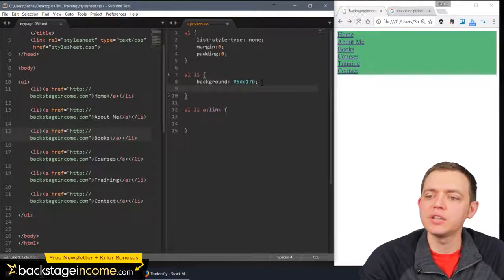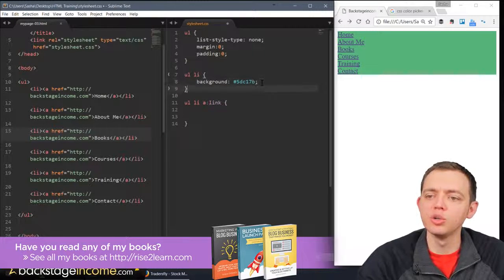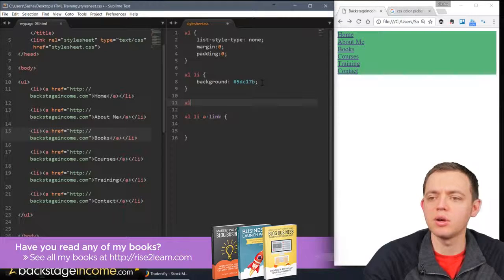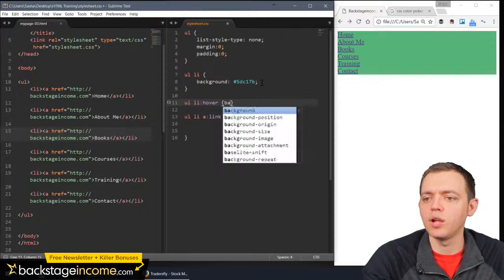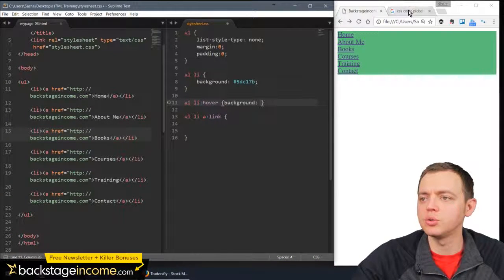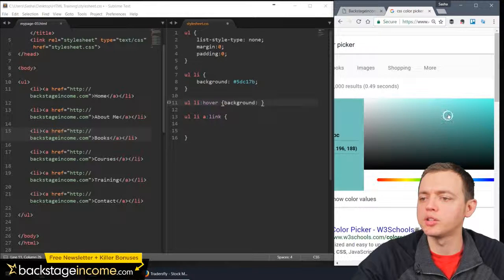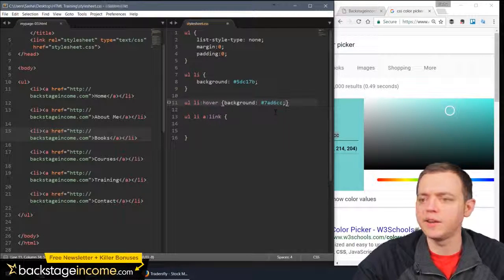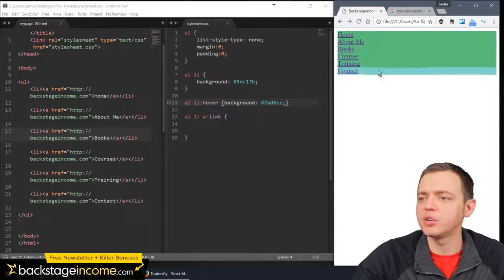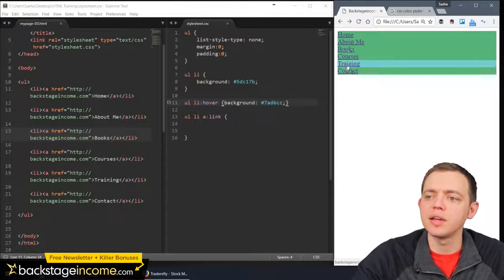The next thing I could do is include another pseudo element, UL LI on hover. We could say, on this one, I want the background to be a little bit different, so I'll make it this bluer color, something like this. I'll just paste that in there. As you can see, as I do the rollover, I don't have to roll over the link right there. Normally, if you roll over the link, then you're able to click it.